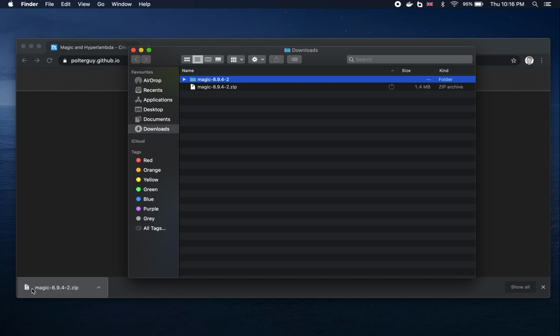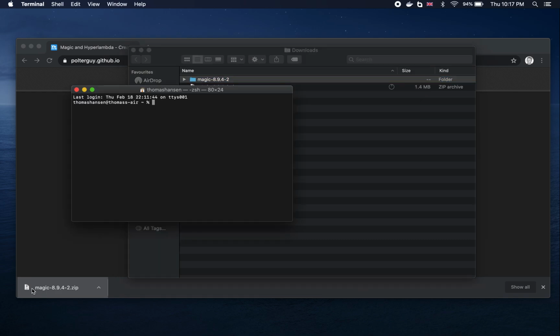If you're on Windows, you click the Windows key and then you type CMD, or hold down the Windows key and click R and type CMD for commands. I'm on a Mac, so obviously I'm going to have to use terminal.